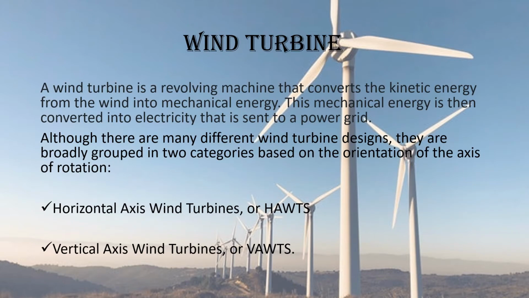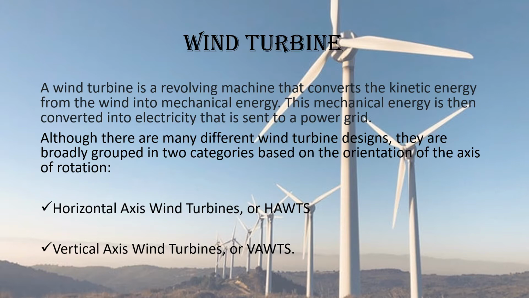First of all, I'm gonna talk about wind turbines. Basically, wind turbines are rotating machines that can be used to generate electricity from the kinetic power of the wind. This wind rotates the turbine blades. These turbine blades spin a shaft connected to a generator. The spinning of the shaft in the generator makes electricity. In simple words, the working of the turbine is just the opposite of the fan. That is, in a fan, wind is produced by electricity, but in a turbine, electricity is generated by wind.